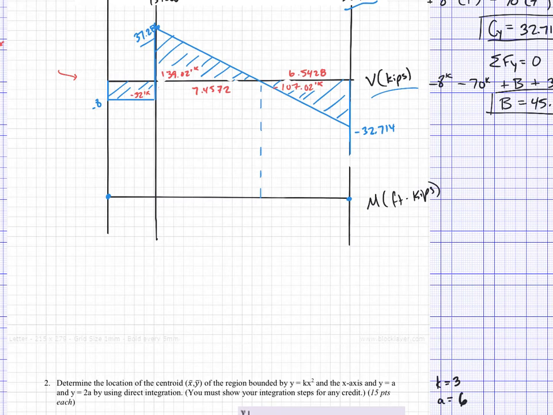Okay, and now how did I know that that was wrong? Well, what I did was very quickly mentally, I looked at those three numbers, 32, 139.02, and negative 107, and I noted that they should add up to 0 by the time we get to the right-hand side here, and I noted that they didn't. It's fairly easy math. Obviously the numbers get more complicated, it's a little harder, but anyway.